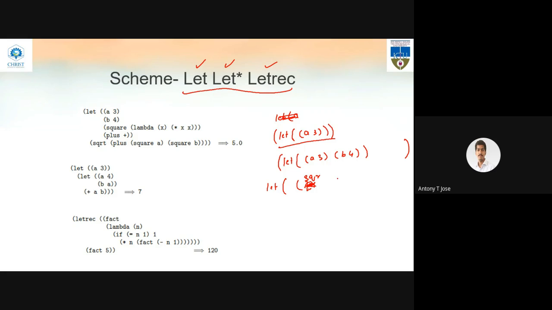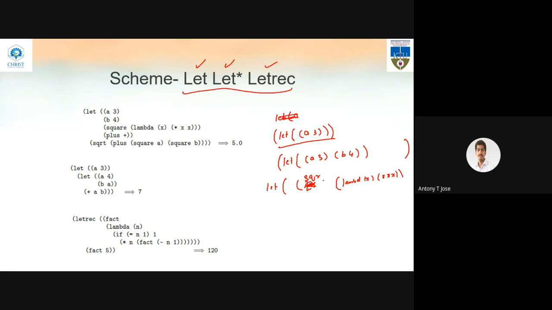And I will be defining a lambda function. So lambda x, and I will be writing star x x in bracket, and this is the bracket for closing lambda.